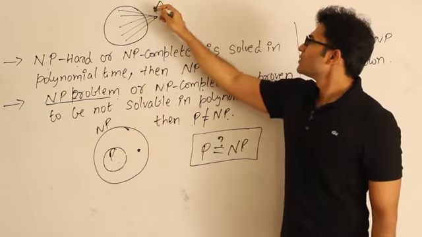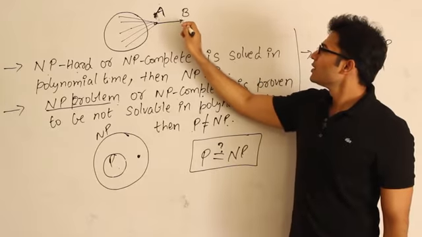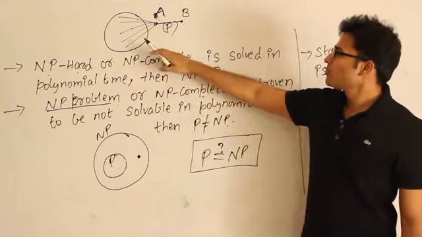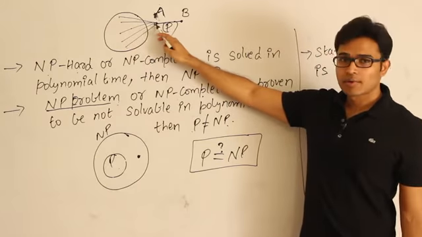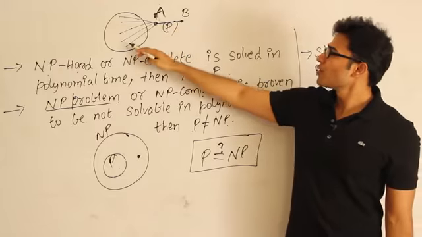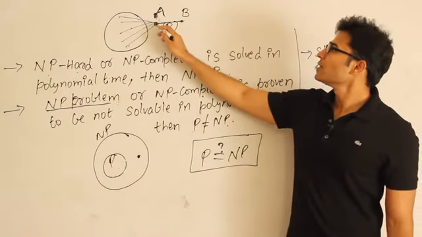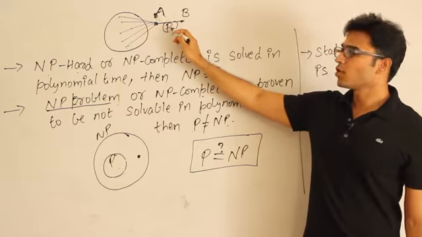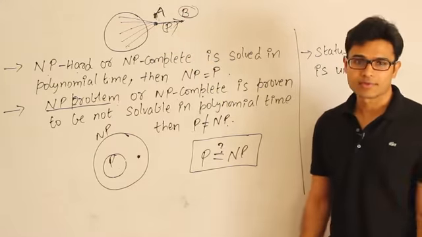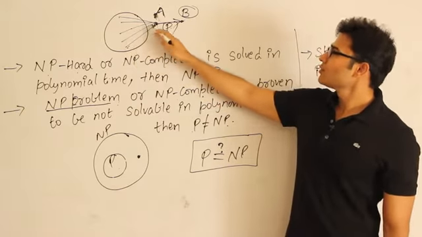This is problem A, which is NP hard. Now if you are able to convert this problem to another problem B in polynomial time, then what can you say? Every problem can be converted to this problem in polynomial time, and then this problem can be converted to B in polynomial time, and therefore every problem can be converted to B in polynomial time. Therefore, if you are able to convert any NP hard problem to some other problem in polynomial time, then this problem would in effect become an NP hard problem, isn't it? Why? Because you are able to convert everything to A.